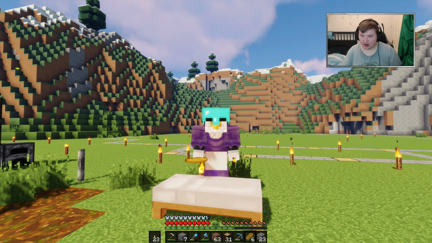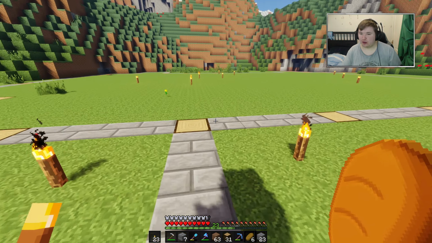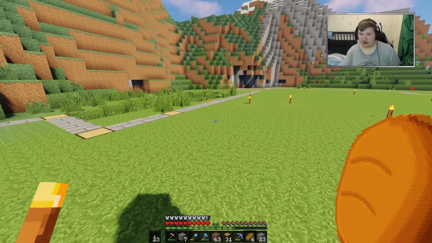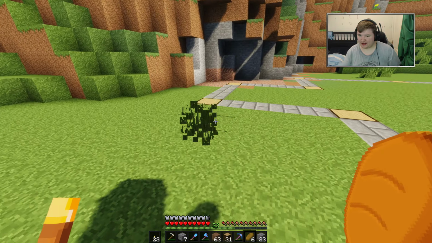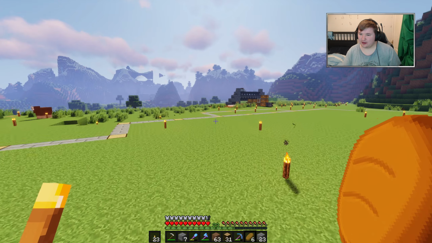Time to start the mansion. I've set the boundaries all up and ready to go. As you can see, it's all set up. I've got it all set up and ready. Look at this. It's going to be this wide. You can see, it'll look pretty cool.